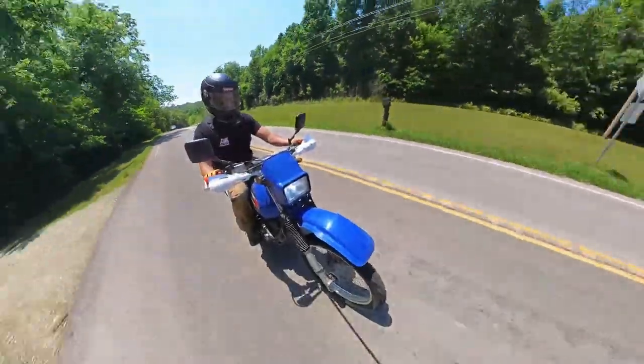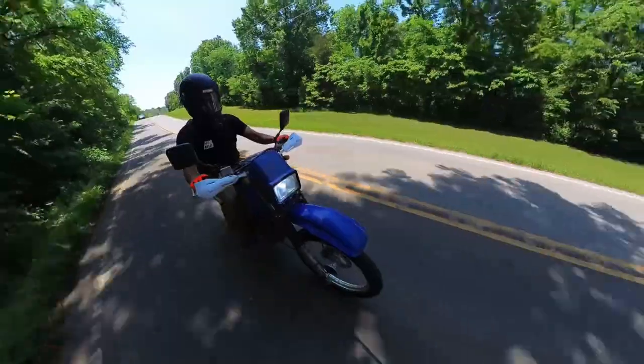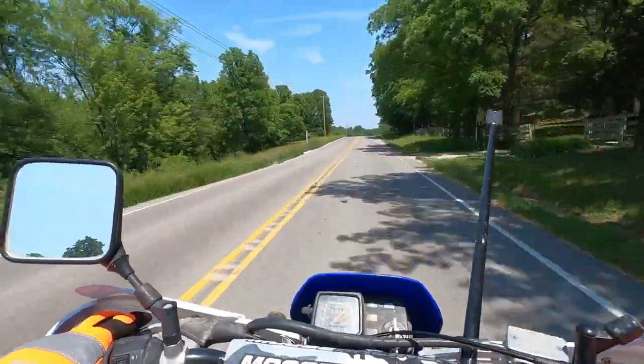All in all, this was a pretty simple project and we got this bike back on the road with only a few $100 spent. And this should be a pretty fun bike to run around town, back roads like this, and even some gravel and maybe some light trails.